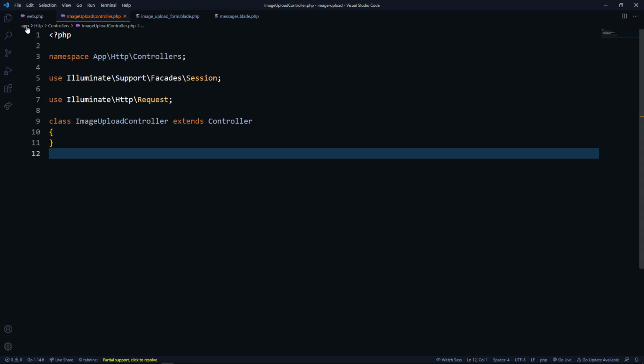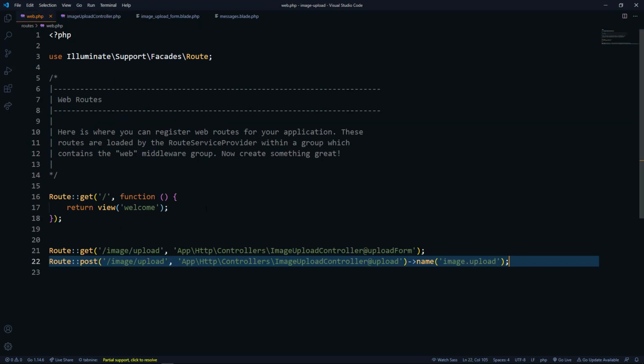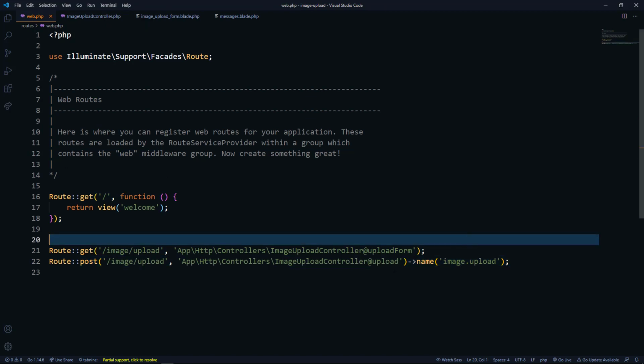And then on the web, that is the web routes, I have created two routes. The first route is to display the upload form. That is the form from where we are going to upload the image. And then I've also created a post route, a named route.